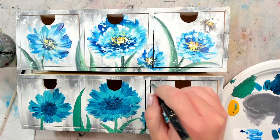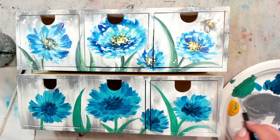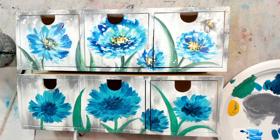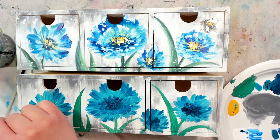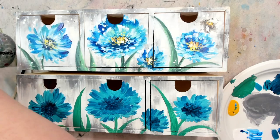I'll place my bee at the exact same spot where I originally had it, somewhere around here. So I'm gonna cover the rest of my empty spots with leaves. And notice how all my leaves are a little bit wider where they grow from, and then they get thinner as they go up. Kind of want to add one right here this time, so I may as well. Alright, this looks good. And now I can move to my second color.